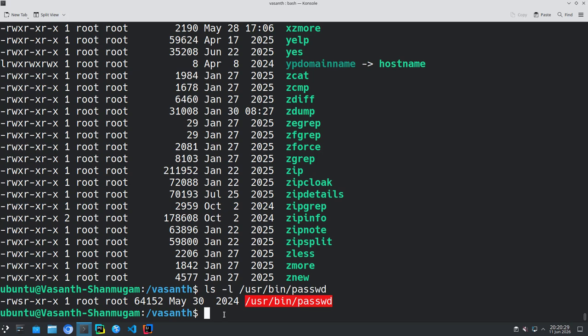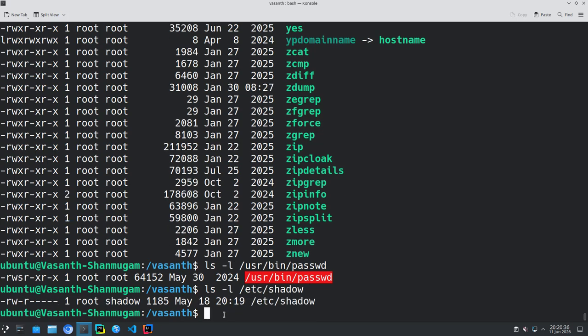So where can we check the permission of a file if it needs to be modified? For example, if I run ls -l /etc/shadow, you can very well see shadow is a file. Read, write, no execute for the owner, and another read, and there are no permissions at all for others. So a regular user has zero permission. He has no read, no write access, but still we can actually see this file.